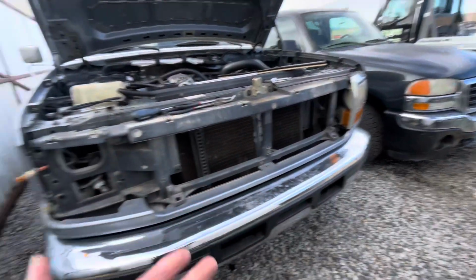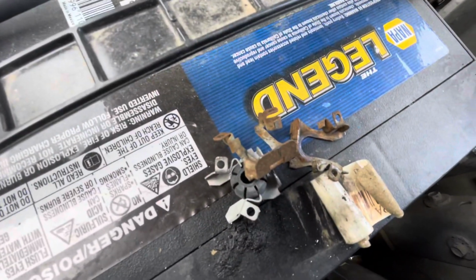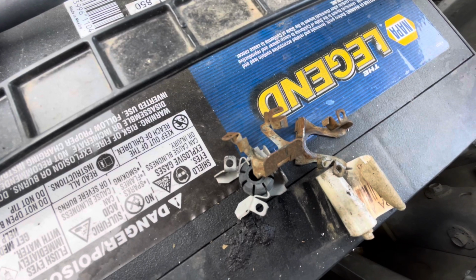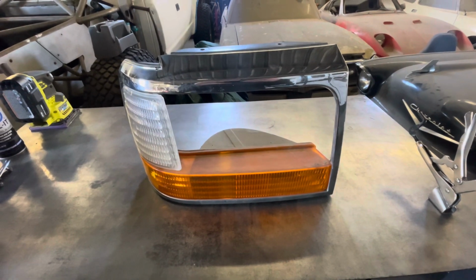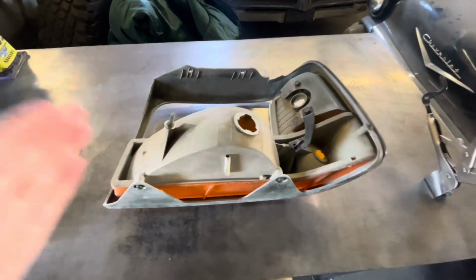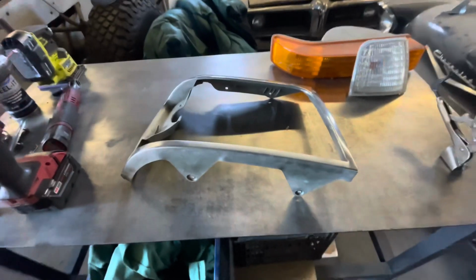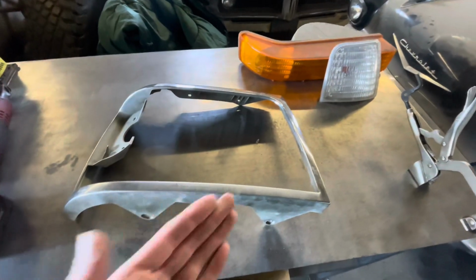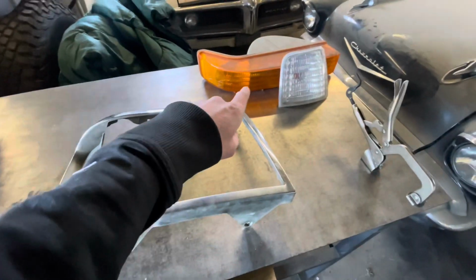Now that side. These clips though, oh man, these are wild and I don't like them at all. Now we take out this and we... Now you get... and now we take this and we sand it and then we paint it and then we get rid of that. Bye bye.